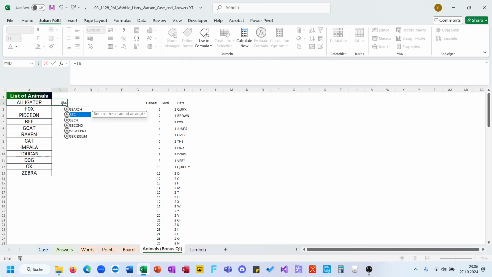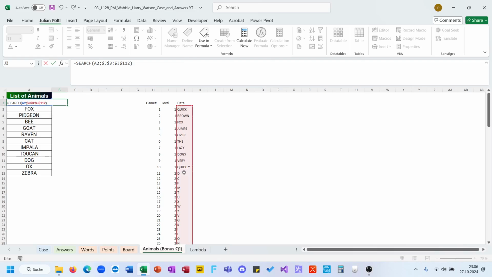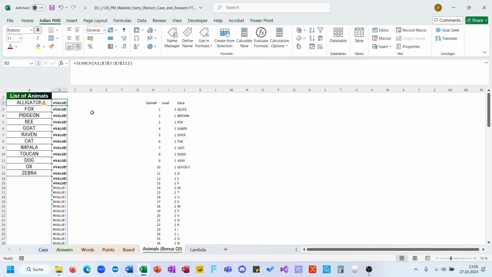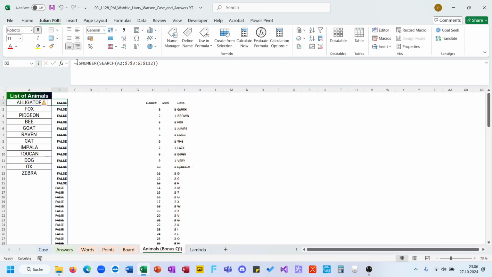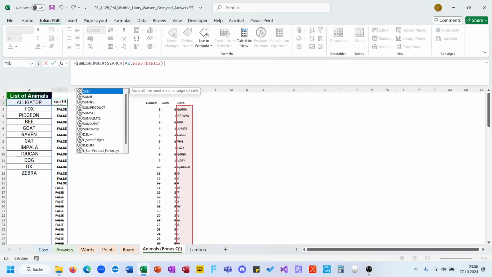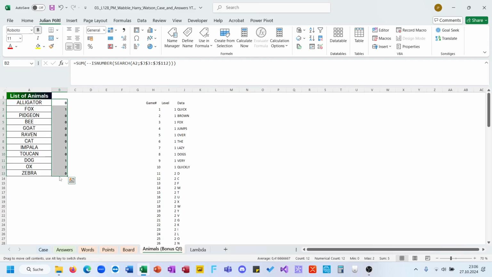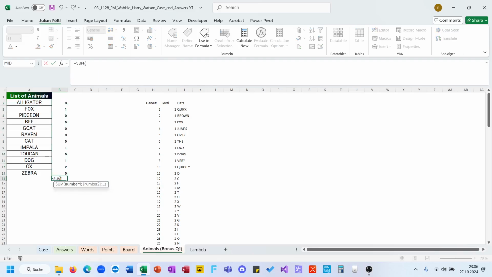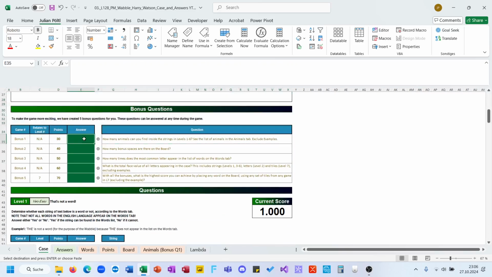Now search for this text in the first 6 levels here, and then is number, then we have a match. We need to sum minus minus this up, drag it down, put a sum function at the bottom, and we come to 5, which is the solution.